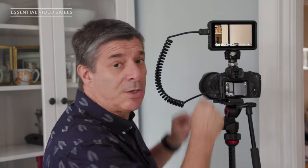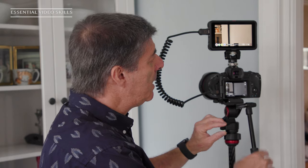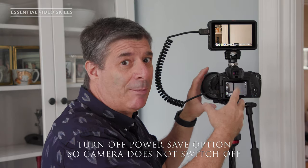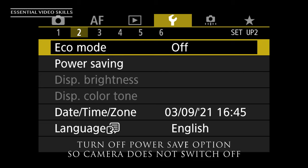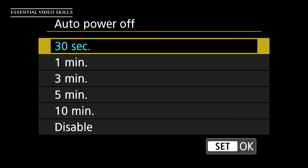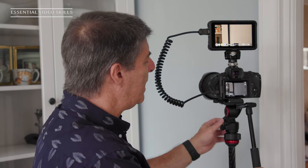You can record on both at the same time, so if you've got a camcorder, this is a good backup as well. So it's not using as much battery power on the camera. Make sure that when you've got this going, you set the camera so that the power save doesn't come on and switch off — I set that to disable. You need to find that on your camera; it could be under the eco settings or power saving settings.